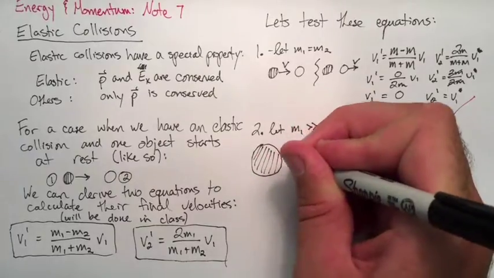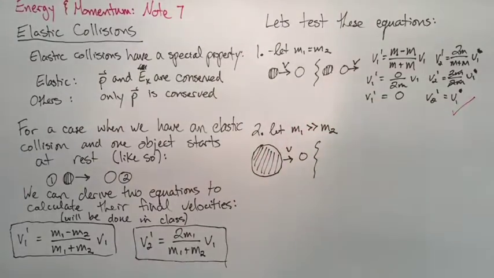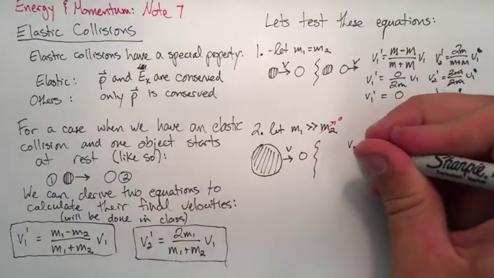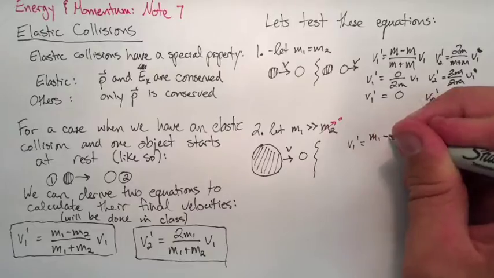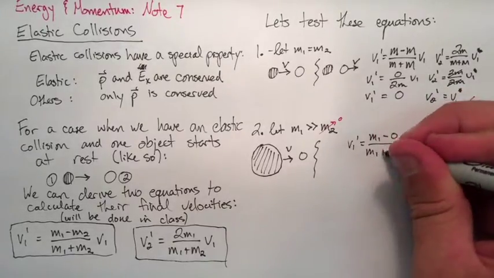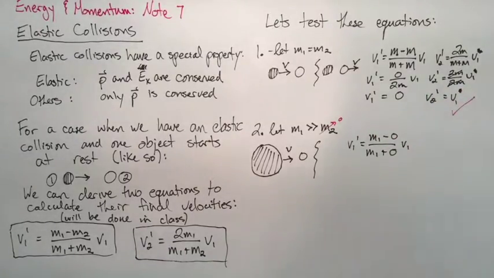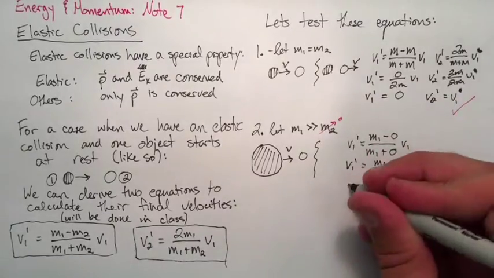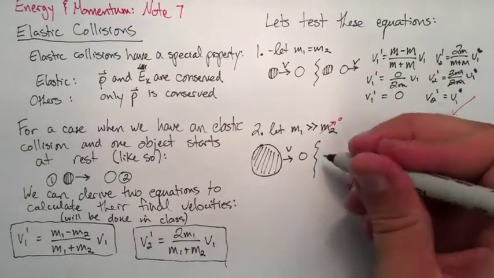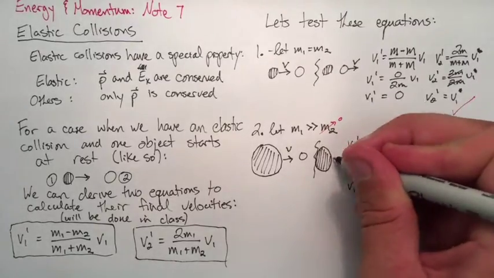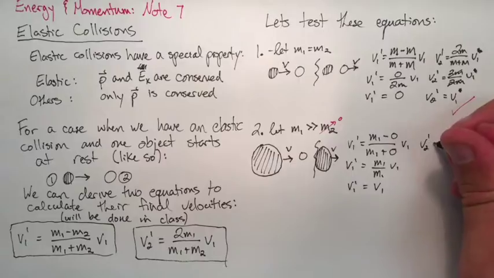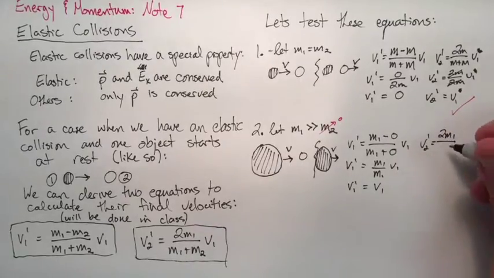Now let's do a second case where the mass of m1 is a heck of a lot bigger than the mass of m2. In that case, we can pretty much assume m2 to be 0. If we put zeros in the equation, let's see what happens. The final velocity of the first object ends up being its initial velocity. So this big ball that's going to come in and hit the smaller one is going to act like there was no effect whatsoever and it's going to keep going.